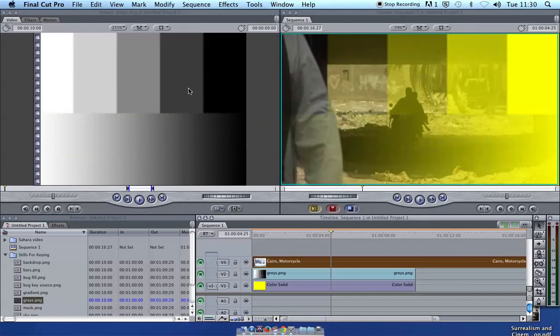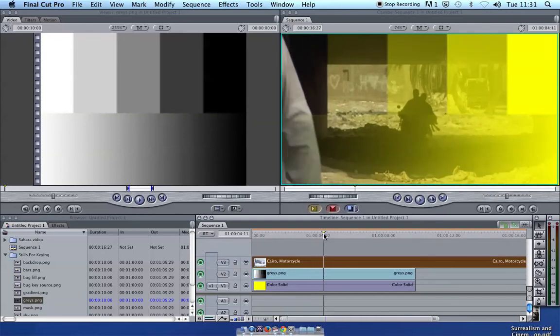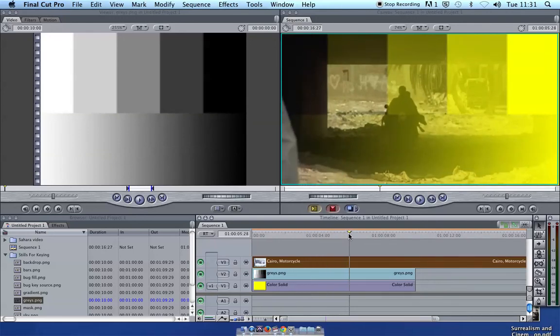So the different variations of grey, or values of grey in between, are actually being multiplied by the values of the colours in the top video to give us different grades of transparency. Okay, so that is in a nutshell how Travel Matte Luma works as a way of compositing two clips together.